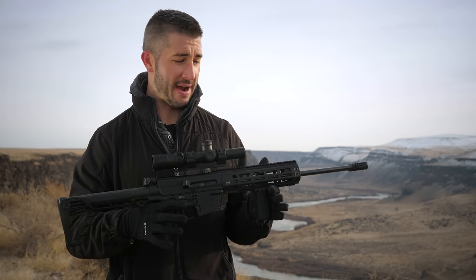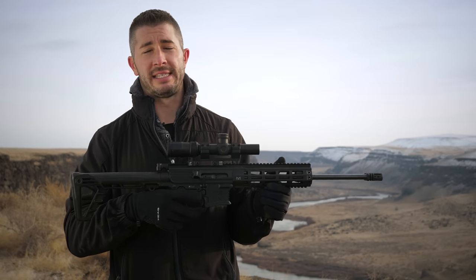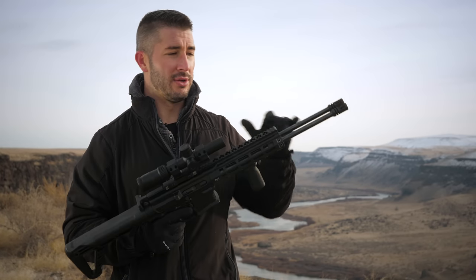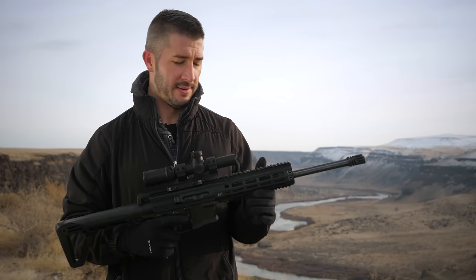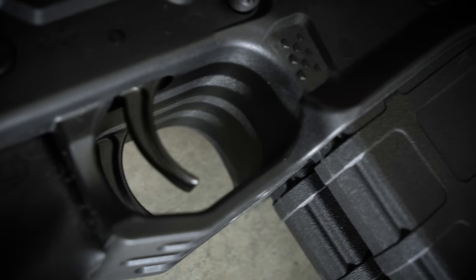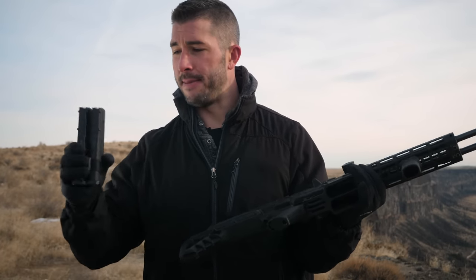It's interesting. I would love to have this in a full auto version. I think that would be incredible. Plus, you would be able to have a single trigger and not just two. But then you lose the ability of firing just one barrel and not the other barrel. You would have to fire both always. But yes, there is the factor because of the two triggers, you can put different types of ammunition in one mag compared to the other mag. So if you wanted hollow points in one or ball ammunition in another, or 70 plus grain ammunition in one mag or 55 grain in another, it's entirely up to you. Have fun. But in my opinion, I just like loading up the exact same ammunition so I know what I'm getting, and you can be more reliable that way.